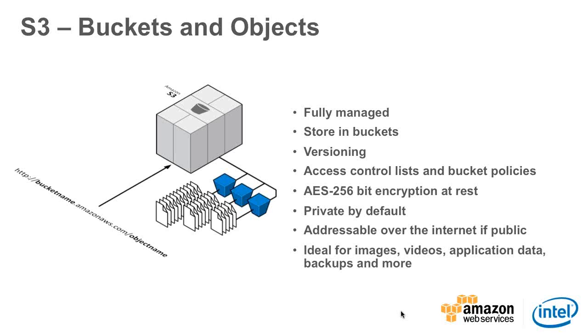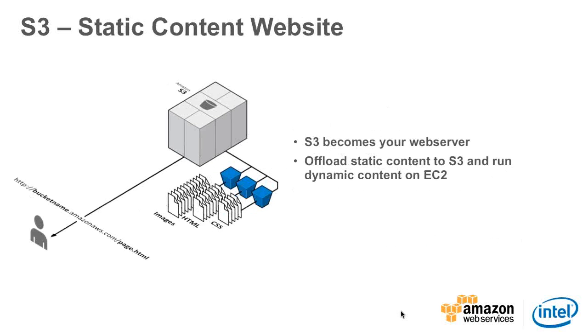Now, this makes it an ideal place for images or videos or application data of your web application. And given its high durability, it's also great for backups. Now, interestingly, if we make objects available via the internet, we could think about different ways of using the simple storage service, such as, for example, hosting a static content website.